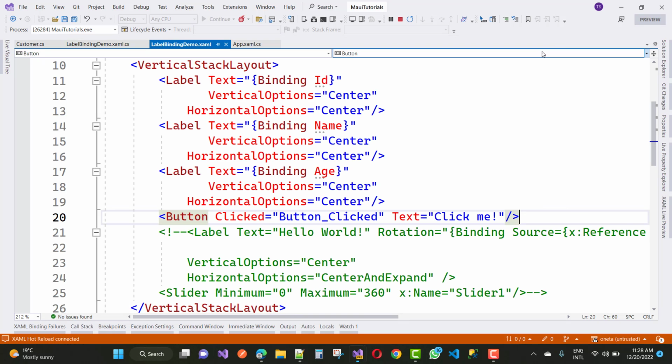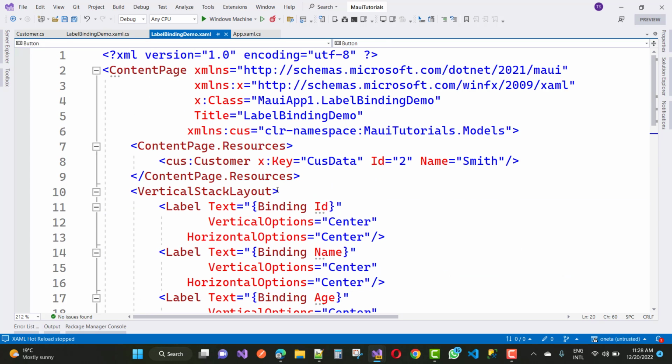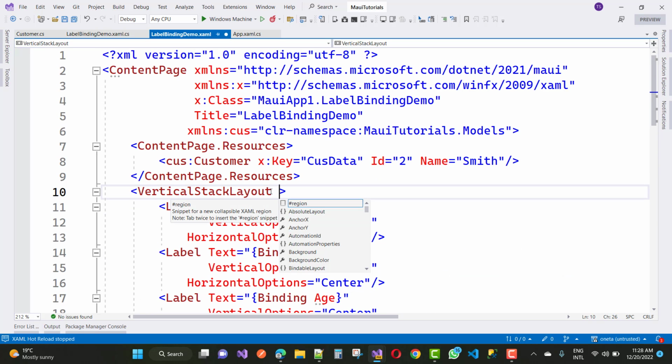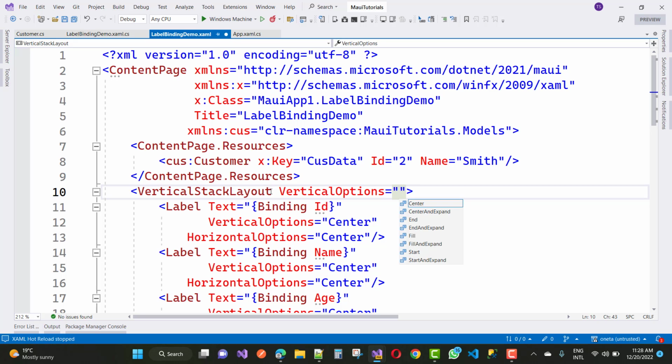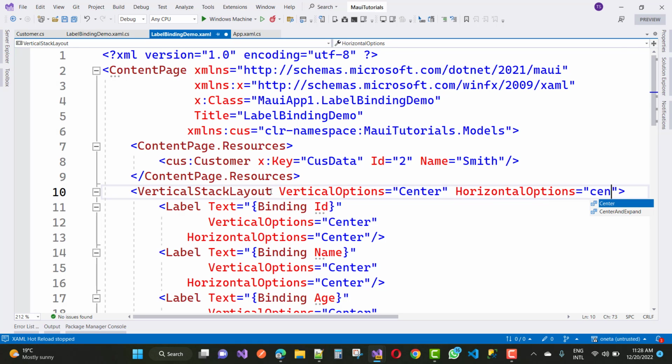First of all, make the layout centered: the vertical option is center and the horizontal option is also center.